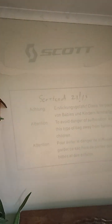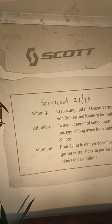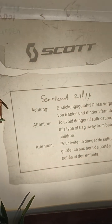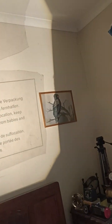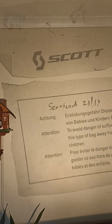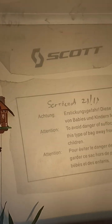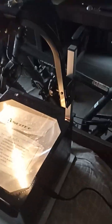Okay, and you can see the dimming effect. It flickers at some stage when it's too low, and that's the brightest. So you can turn it almost all the way down just to let the lamp cool down before you switch it off.